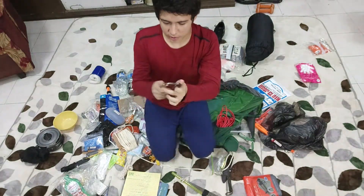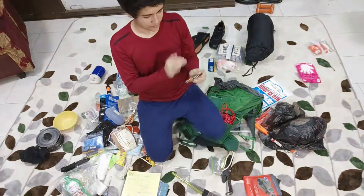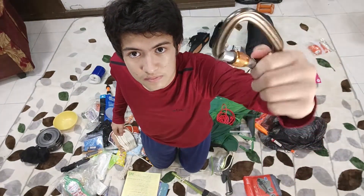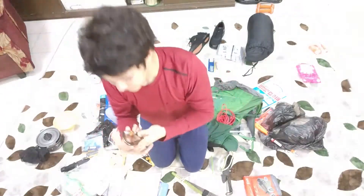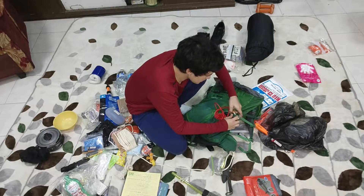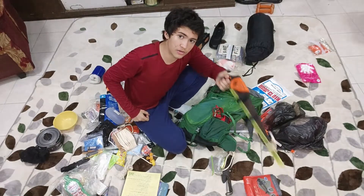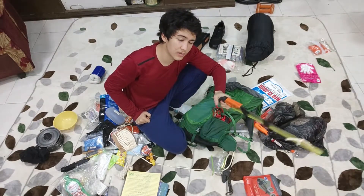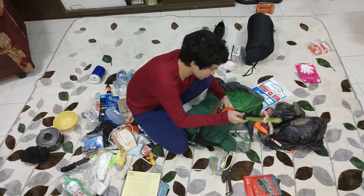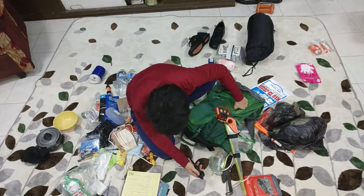This is the heavy-duty quick link — take a look at that. This is what mountaineers use. Look at how thick that is — that's solid metal. Really good, really durable. So I'll hook it up to here. And then from here we have a wood saw. You never know when you're gonna have to cut down some branches and start a fire. So just hook that up over here.